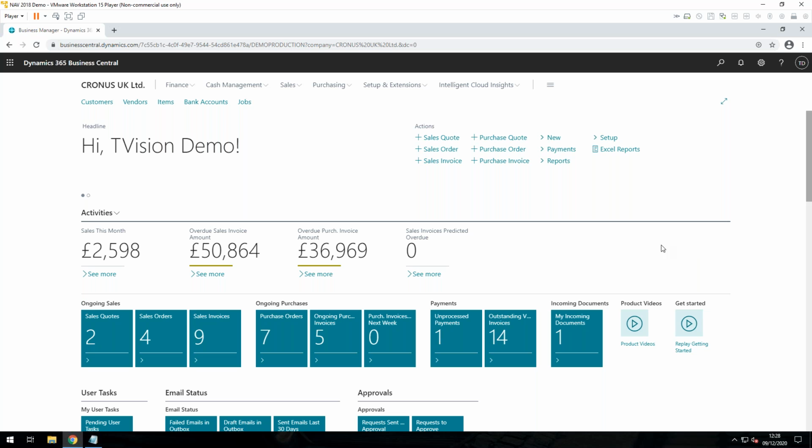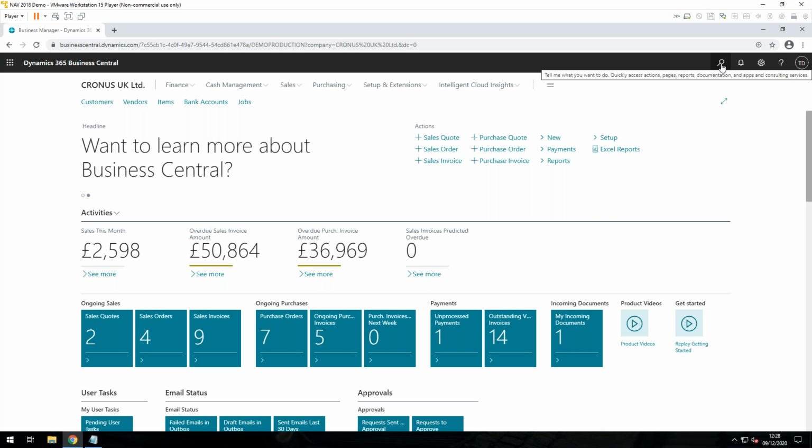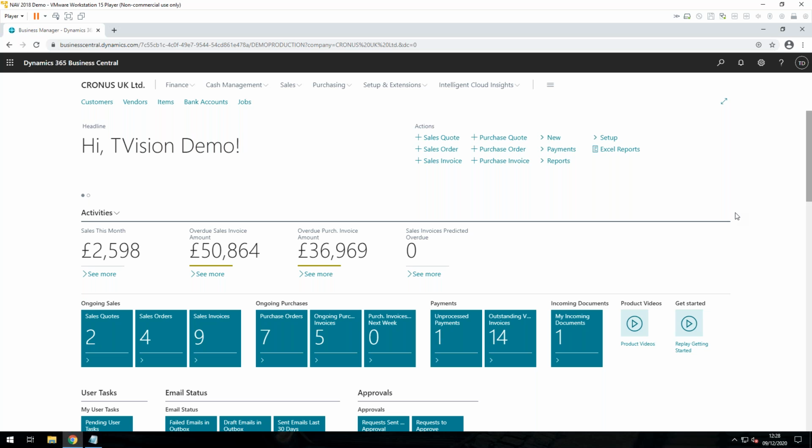But if they do release them, you will see them if you go into the search for role centers or search for profiles, and you will be able to see them. Okay, excellent, thank you. Another one: I don't want my users to change their role centers. They might see something they're not supposed to see, and can I stop them?